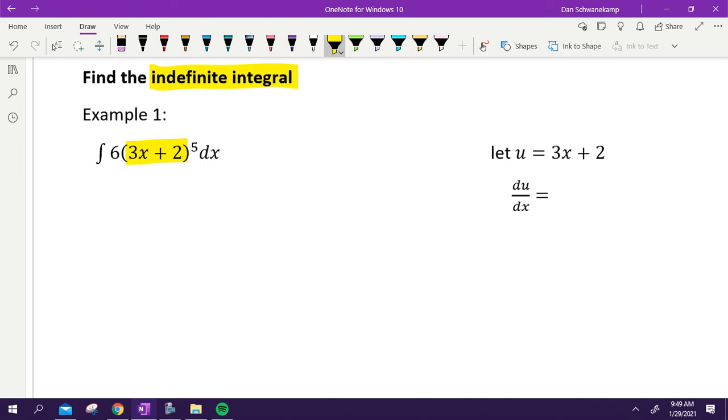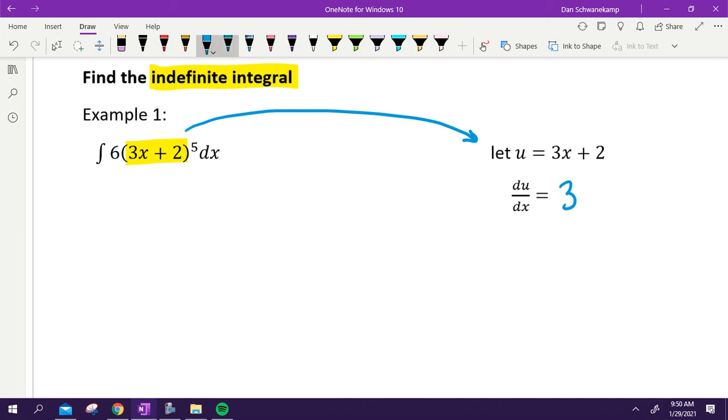So in this case, we're going to start off by identifying what we think U is going to be. In this case, the U is the thing inside of the parentheses. So we write that down. The next thing we're going to do is find the derivative of that. What is the derivative of 3x plus 2? It is 3. The derivative of 3x plus 2 is 3. We find the derivative. The next thing we are going to do is get dx by itself. So du over dx equals 3. That's the derivative of u.